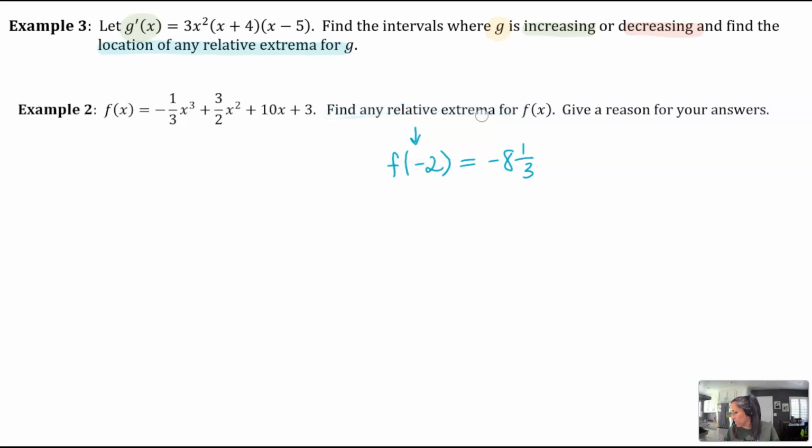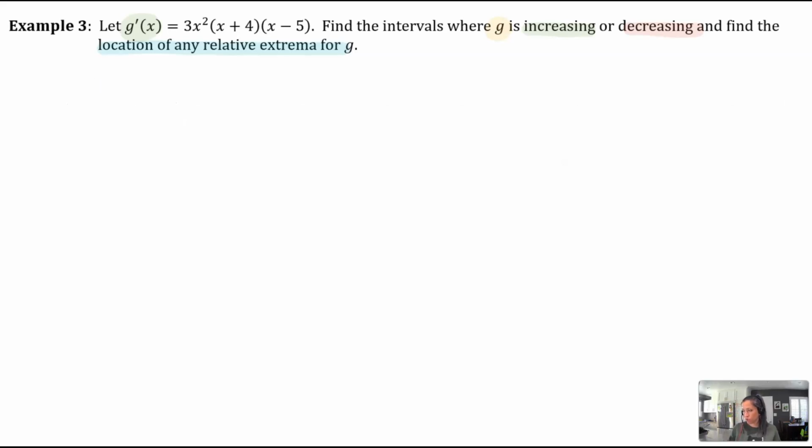But let's go ahead and just tackle 3, knowing that I won't have to plug in any values to the original function, which also makes sense because we don't have the original function here. So all we can do is say where those max or mins happen. Okay, so no need to take a derivative. We're going straight to our critical values. Again, we're in polynomial land, so no worry about whether or not this thing will ever be undefined, only setting equal to 0. And we can use our zero factor property since it's already factored for us. We have x is equal to 0, x is equal to negative 4, and x is equal to 5 as our critical values.